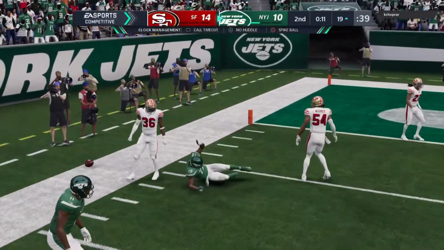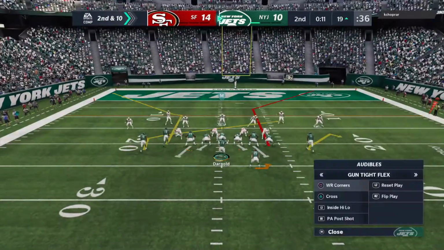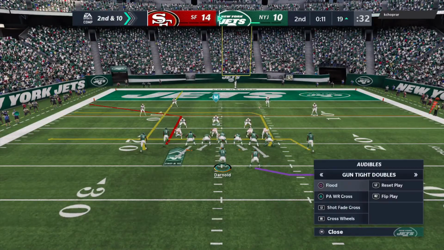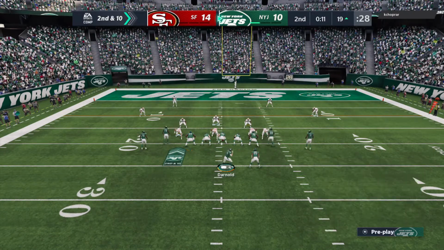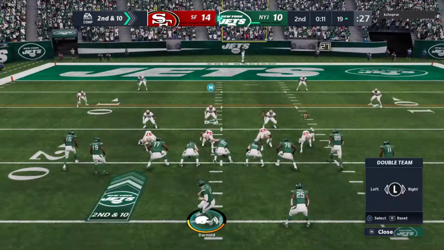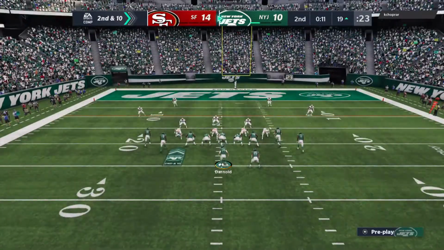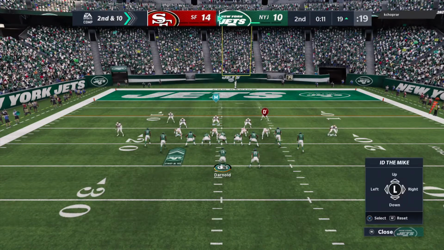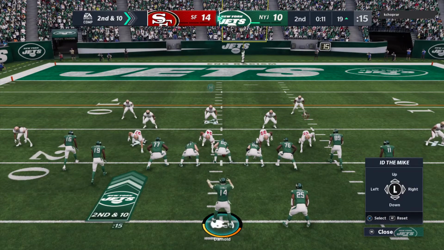All right, first set we see right here is box. We're in our box set. What box means for me is that we're going to use our backer here. He's going to create the force. He's going to be the force player when this thing pans out. Our corner is going to have the deep quarter. Our free safety is going to have the inside quarter. Our Mike backer has inside low, and the Sam has the outside low. As you see, we've created a box. That's what it means.